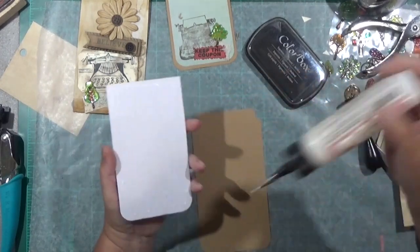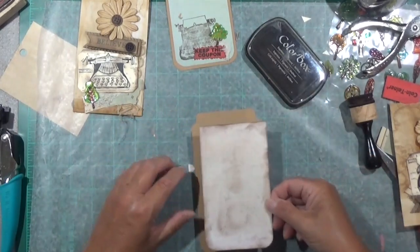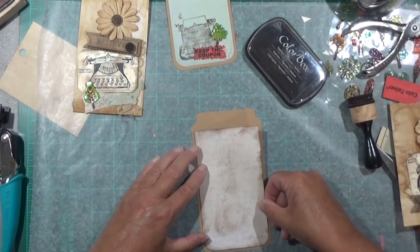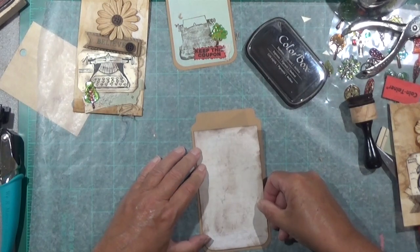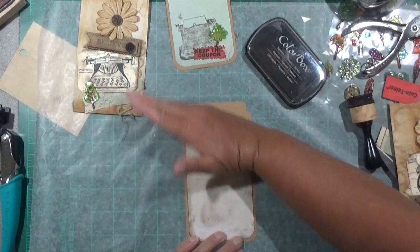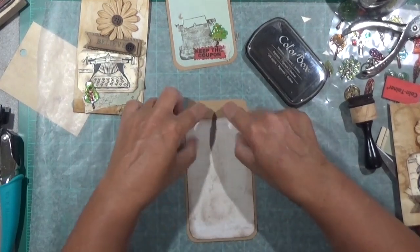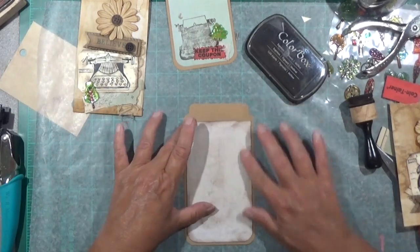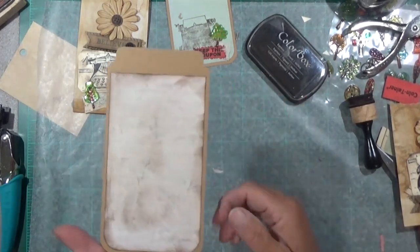When you're making tags or pages or whatever, and you want to put decorative paper down, I always go like 1/4 inch less than what the base page or tag is, and that makes it fit nicely.